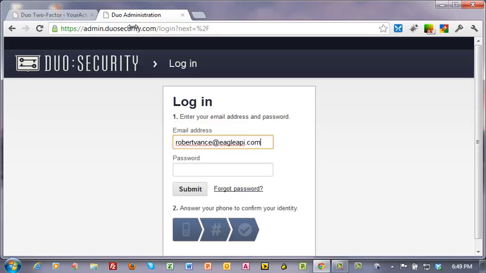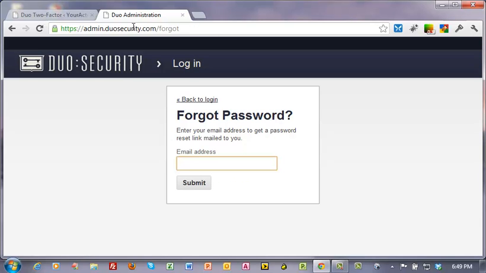My password manager for some reason didn't save it. So I'll click forgot password, and then it will send me a password reset.